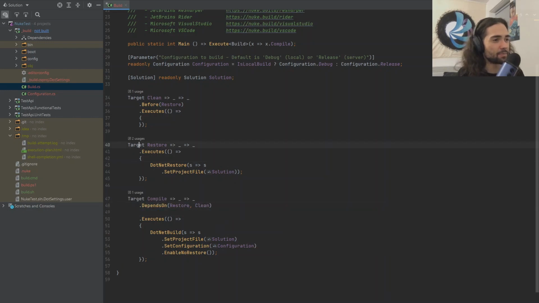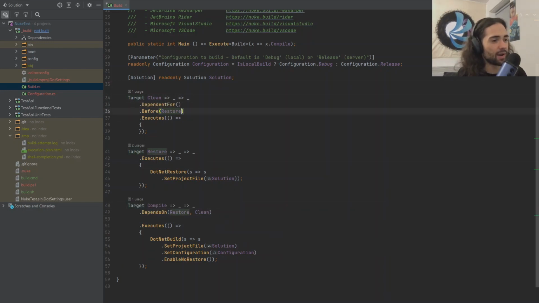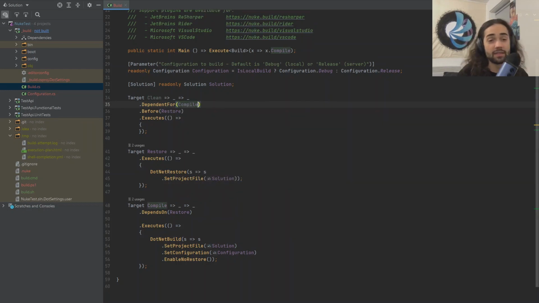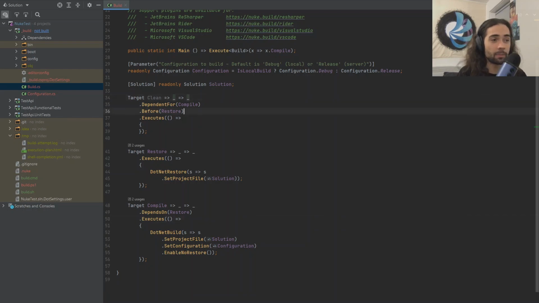So if we have this bit here and we don't want to specify depends on clean here, but rather say clean is a dependent for compile, this is exactly identical configuration as far as nuke is concerned. It's whatever you prefer more semantically. Okay, so this basically specifies triggers, what should run, right? There's also triggers, we'll cover that in a second. So depends on and dependent for.